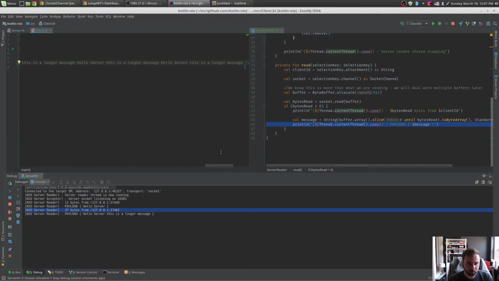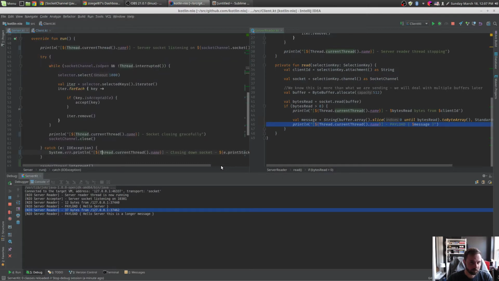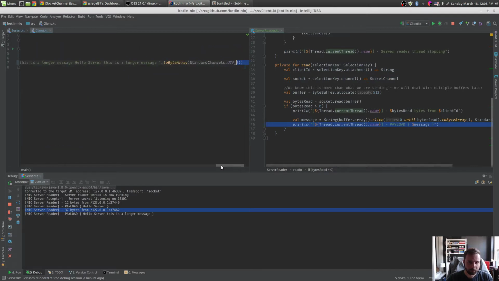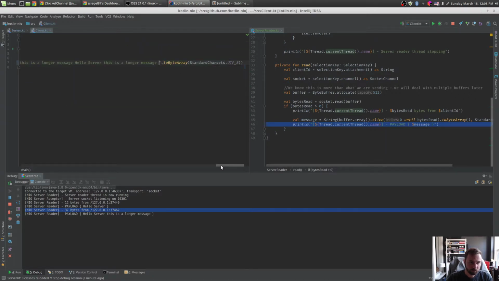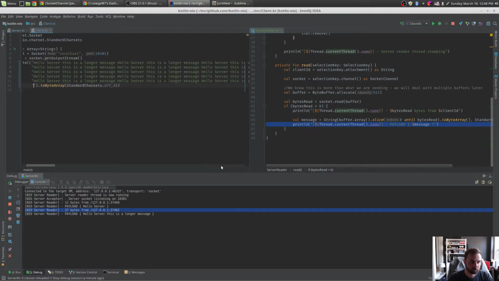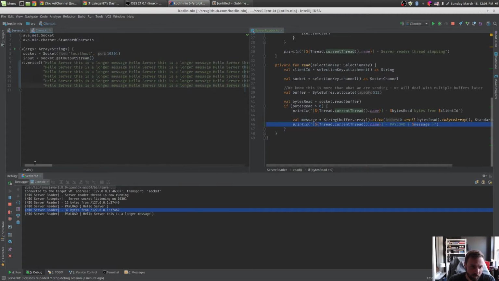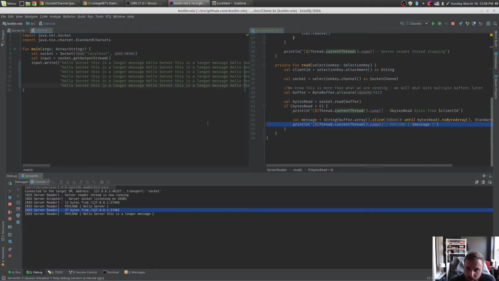I don't even know if this is long enough, but basically what we'll do is grab all of this and duplicate it a couple times. Okay, so what's going to happen is this is only going to print out 512 bytes.